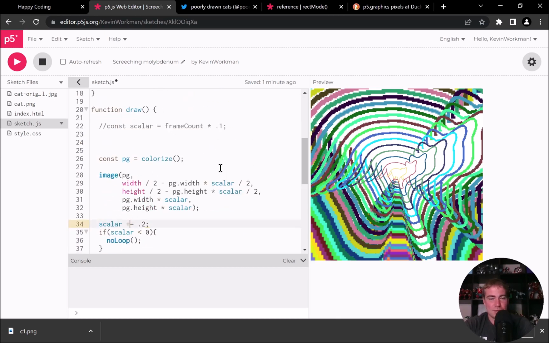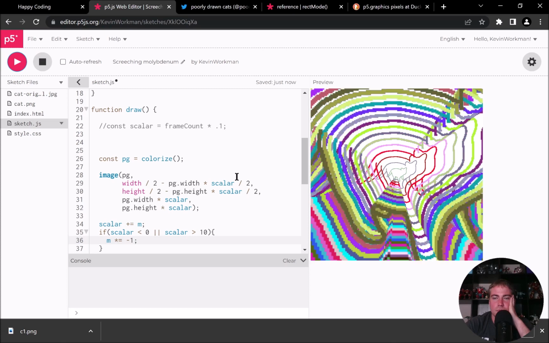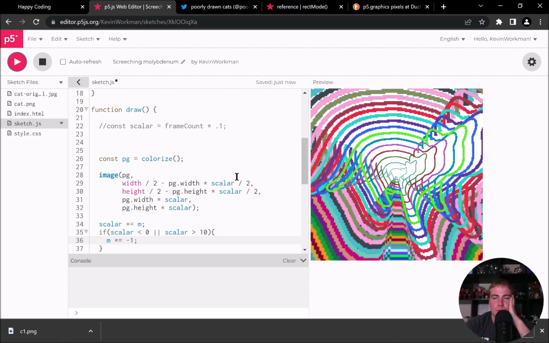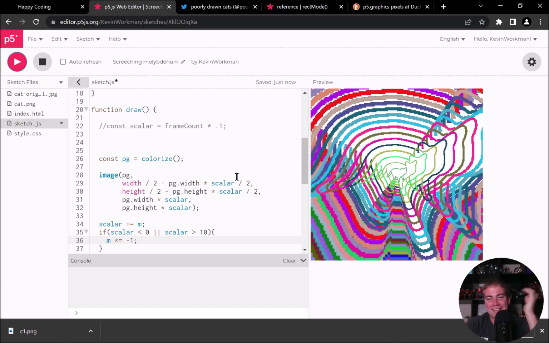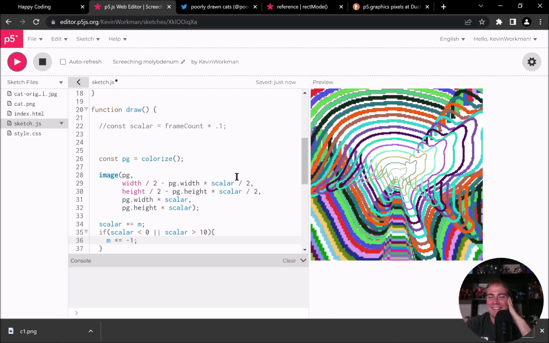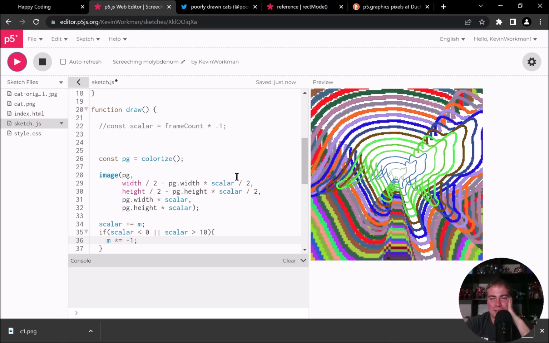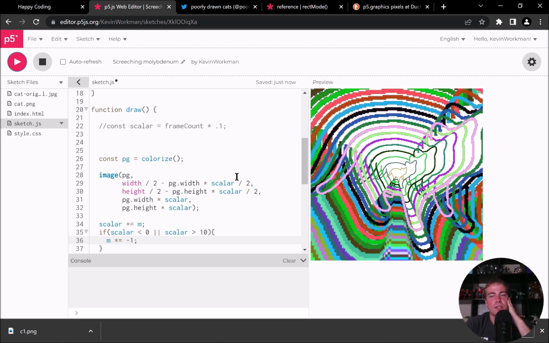Scalar plus equals m. If scalar is less than 0 or scalar is greater than 10, then m times equals negative 1. So now it'll bounce back and forth, maybe. Kinda. It's kind of fun, but it's also maybe just a little too wonky for me.